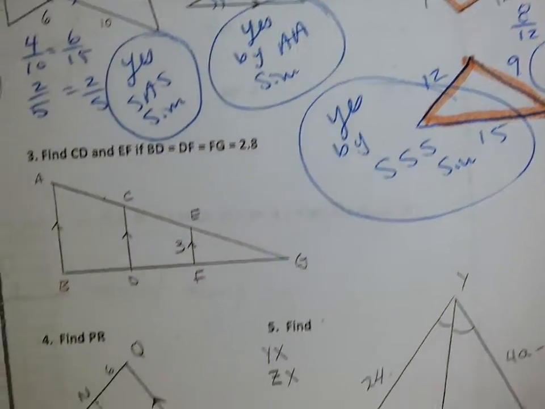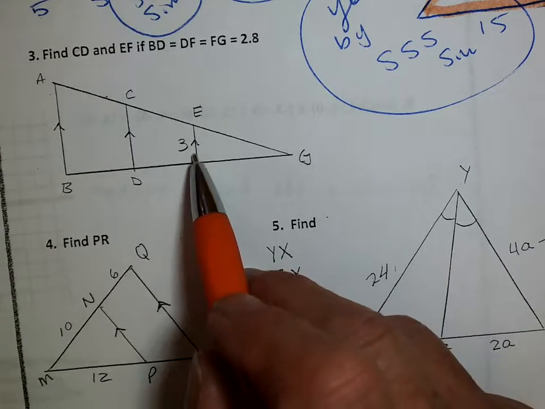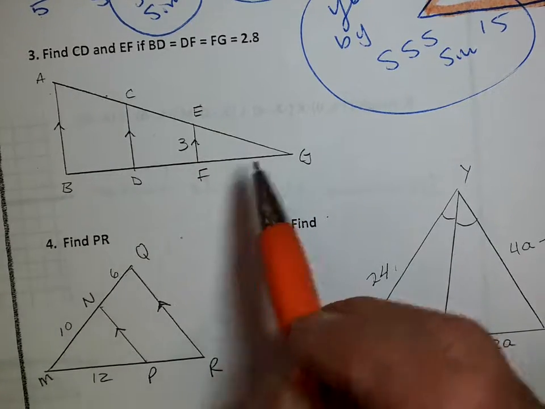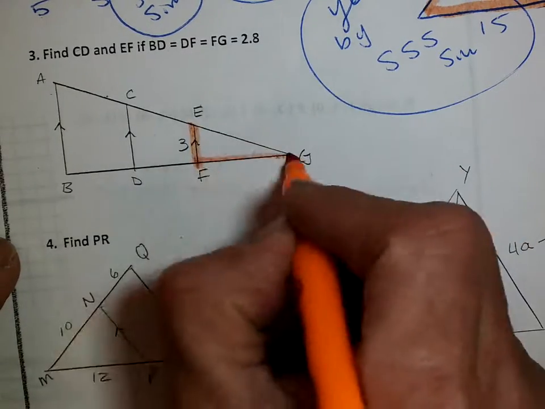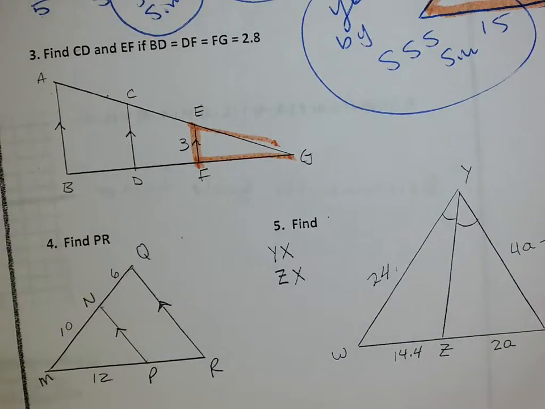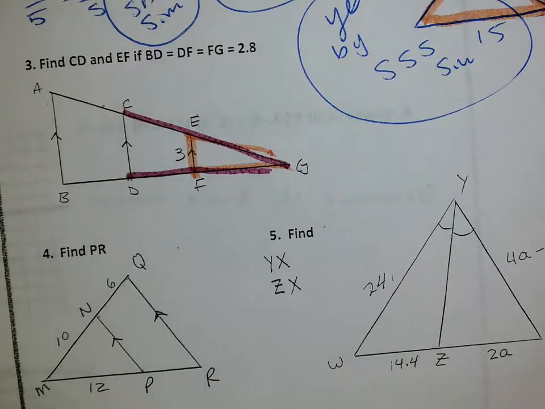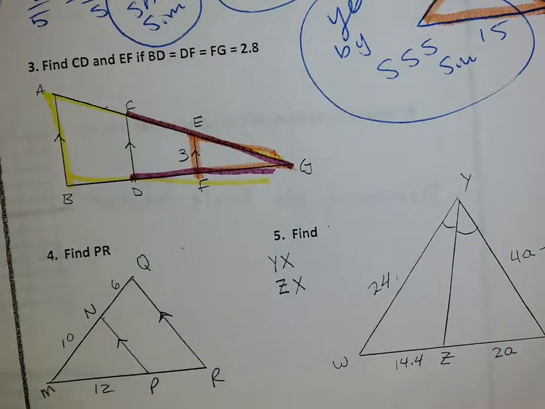All right. Okay, so I see parallel, parallel, parallel. If they share this angle, then there are 3 triangles in here. There really are. And all 3 triangles have to be similar. So I've got a little itty bitty triangle here, and I have a medium triangle here, and I have my big triangle on the very outside. So there are 3 triangles that we want to look at, okay? So let's see if we can figure out what's going on.